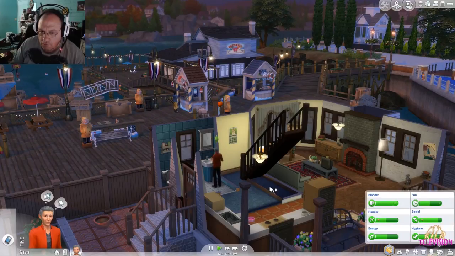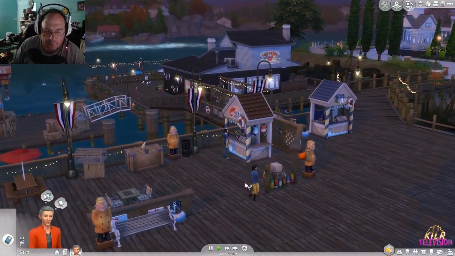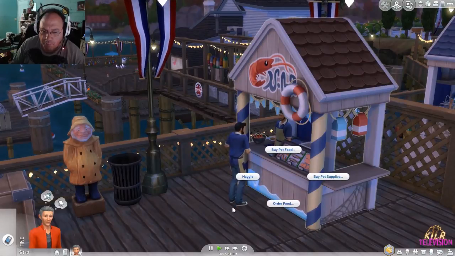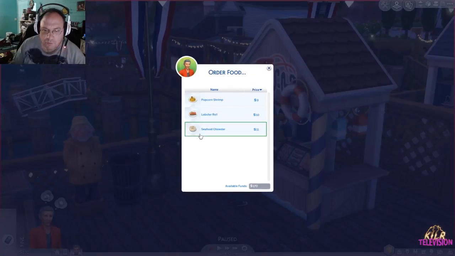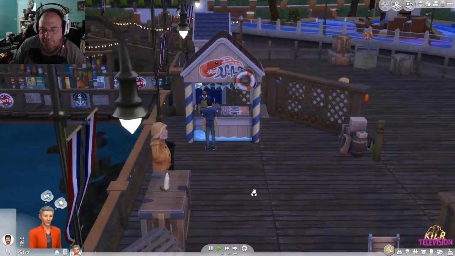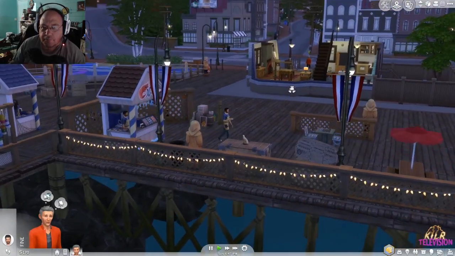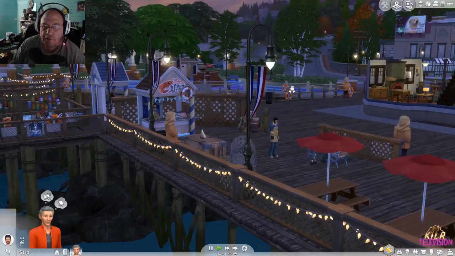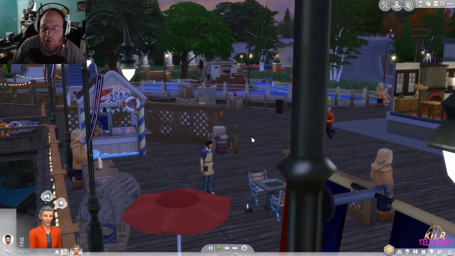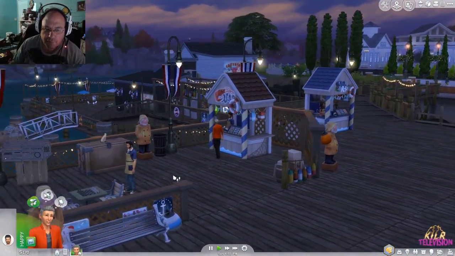His hunger is going down. So we can buy pet food, haggle, pet supplies. Let's order food. There we go. Let's get some seafood chowder. Now his house was up there. So I'm guessing I can just walk my way up there again, but if I want to visit, it's got to go to a loading screen.